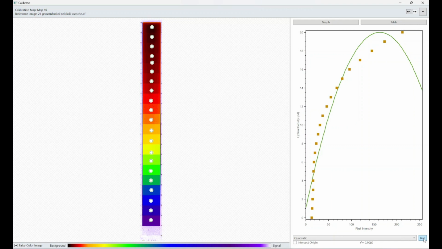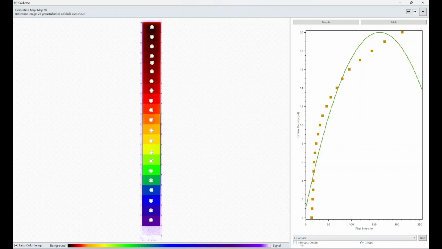And if you click that button, the software will basically check all of the different mathematical models for creating your line of best fit, and choose the one with an R² value closest to 1. So what that means is it will choose the line that most closely fits the extrapolated sample data that you've given it. So essentially the line that most closely resembles this curve that you've got here in your sample data.